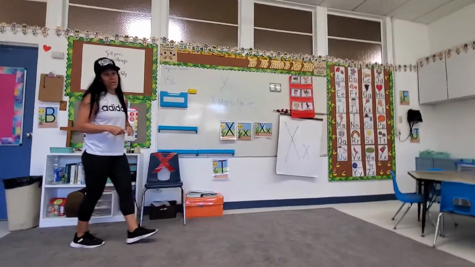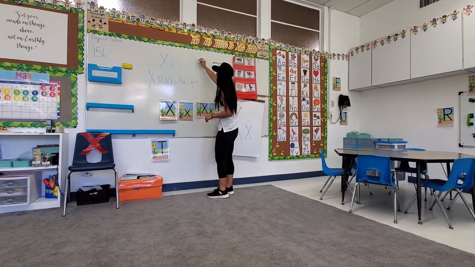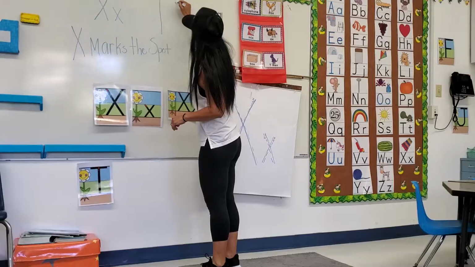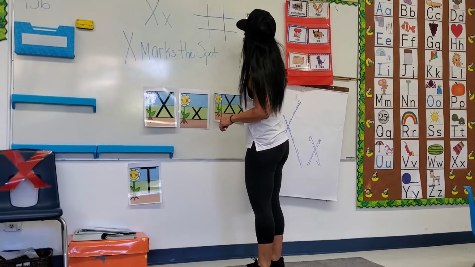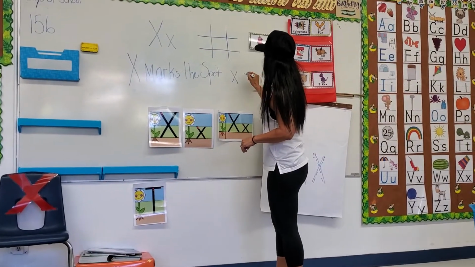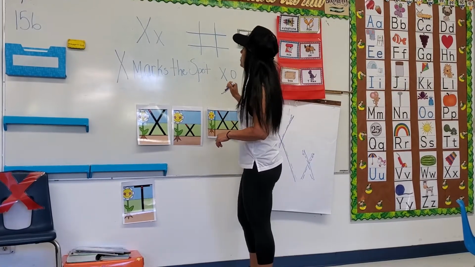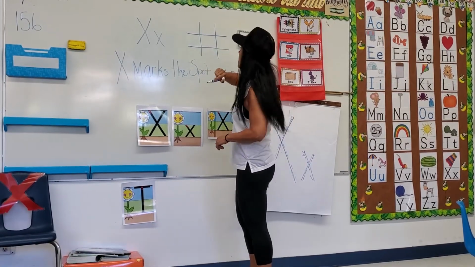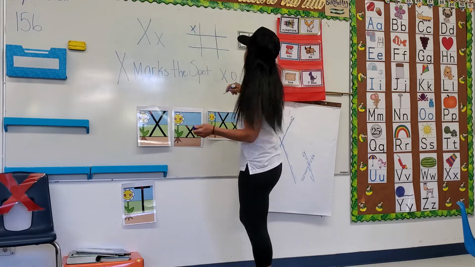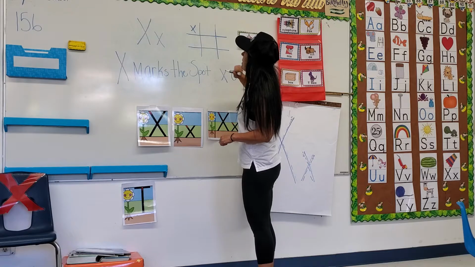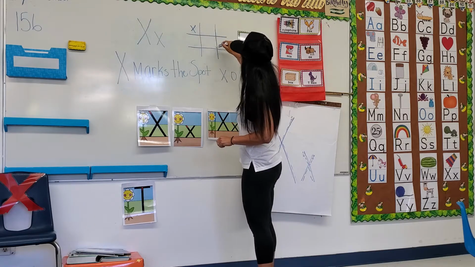Something fun that you might want to do at home, but you need to find somebody to play with because it's not very fun playing tic-tac-toe with yourself. Tic-tac-toe is a fun game where one person is X's and one person is O's. You pick which one you want to be, and you have to try to get tic-tac-toe, 3 in a row. So I'm going to just play by myself because I don't have anyone else to play with, and it's not very fun. So there's an X. You got to try to block the person you're playing with from making 3 in a row.